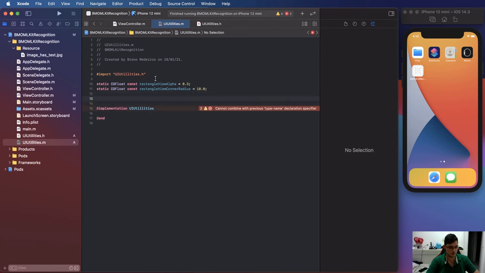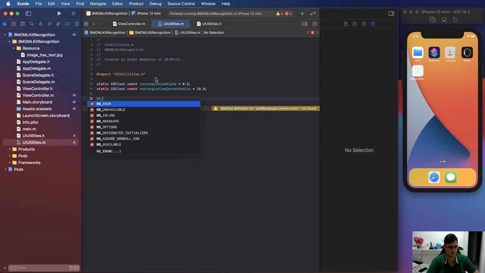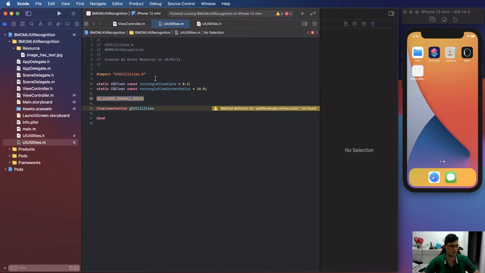Okay. Let's do an NS_ASSUME_NONNULL_BEGIN, and here after the end, NS_ASSUME_NONNULL_END. Now we can write our implementation.